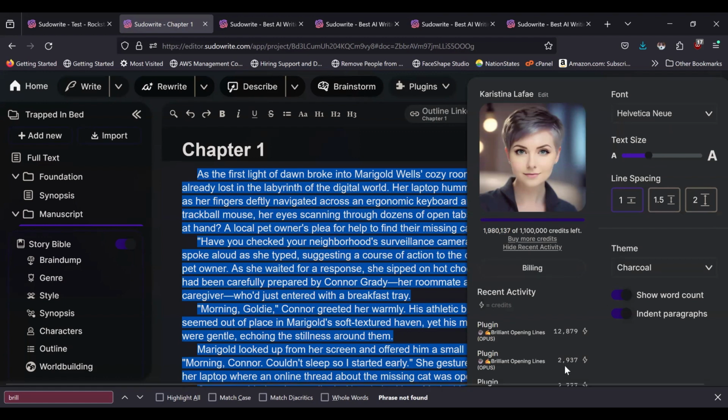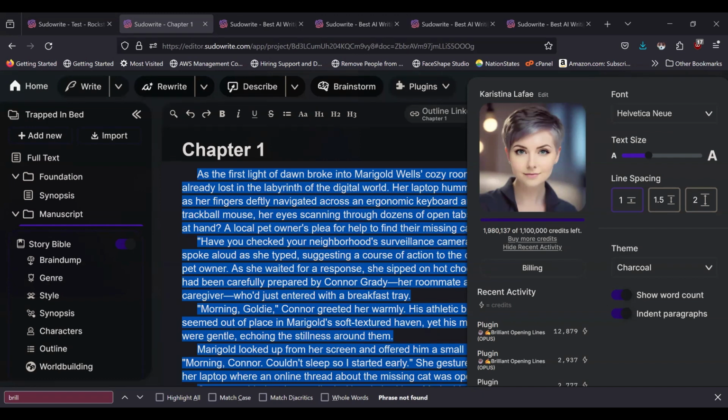As far as credit usage, all right, so the first time when it made stuff up because I didn't give it any Story Bible information, it was 2,937 credits. Now with the whole Story Bible, it took a look at, it cost 12,879 credits.